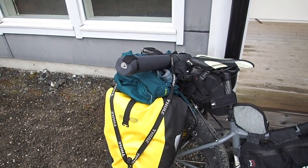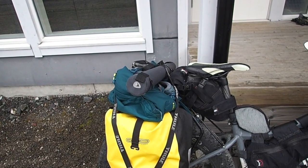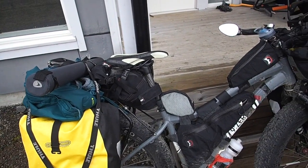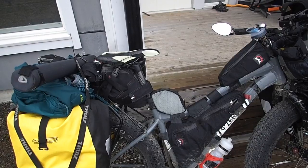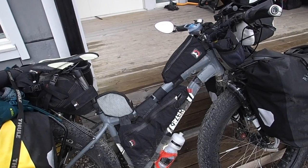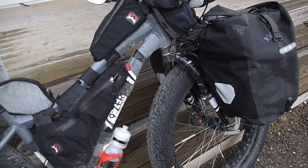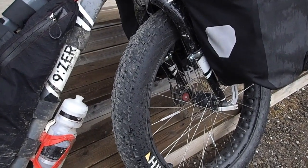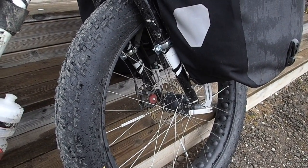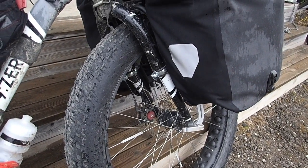What I have on top is a 45 liter backpack, and the long tube is my fly fishing rod. I've got the frame bag, gas tank bag, all that accessory, because in the beginning I did bikepacking, so I didn't have the pannier racks. But I don't go places to go fast, I go to have a good time, hang out and make a good base camp. I also have a hub dynamo, but it's not connected at the moment. I had some issues, so I sent all the lights and the USB charger away.